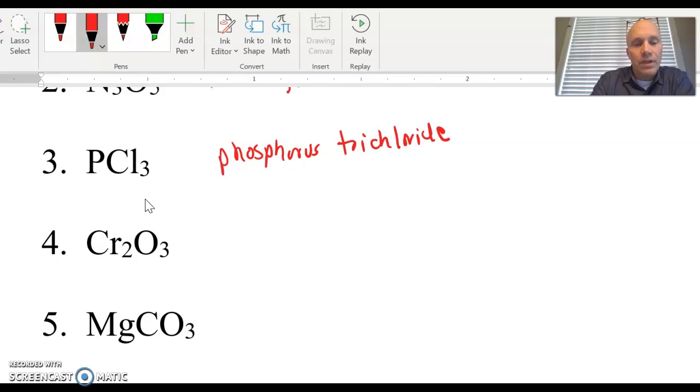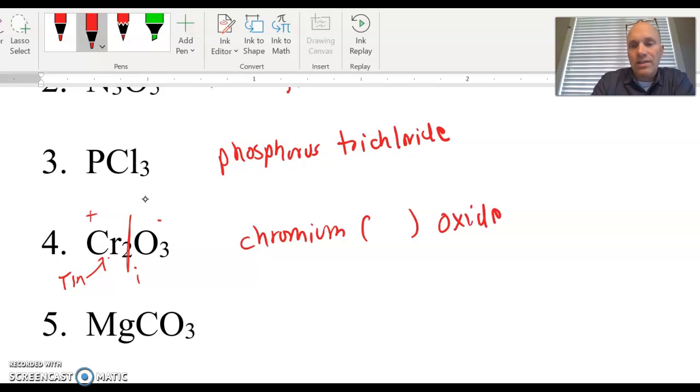All right, this one right here, it's ionic because chromium is a metal. The other thing is that chromium is a transition metal, which means it's going to need a Roman numeral. So even if it's got that transition metal, we can still do that thing where we divide the positive side from the negative side. This is the plus side, this is the minus side. We just got to figure out what these things are. All right, so the name of the first positive thing is chromium. I'm going to save a little space because I know I need that Roman numeral. The last name is going to be oxide.